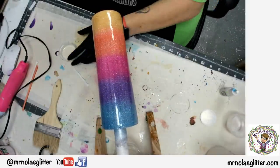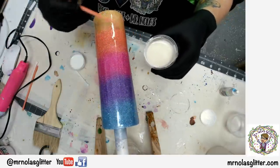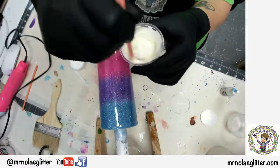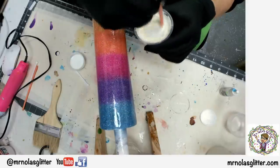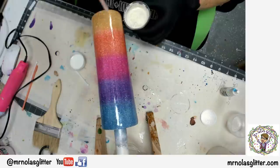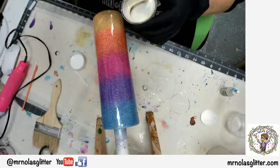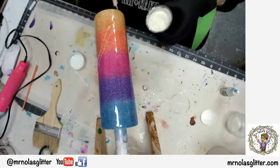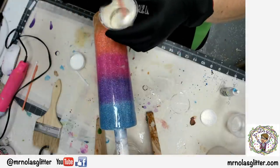All right. So what I'm going to do is stream a little bit of my gold, my Mica, my Cajun Sparkle. I don't want big globs, so I will hold it up and hold it high. The higher you hold it, the smaller the little streams that you get.